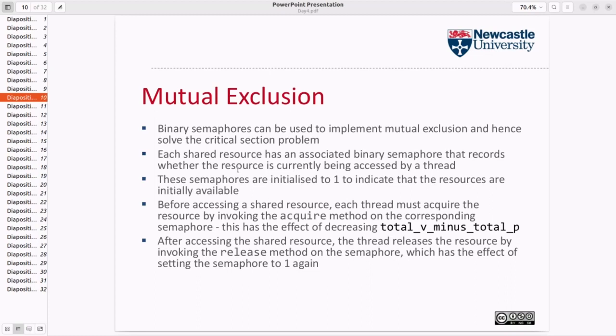Given that you have the occurrence of a single event, or you are waiting for a resource to be free, if you're using binary semaphores, then you could also use that to implement a lock. That also goes with the discussion of one of you who was asking me on Friday: could we also use binary semaphores to implement monitors, or in other words, what is actually the difference between binary semaphores and monitors or locks?